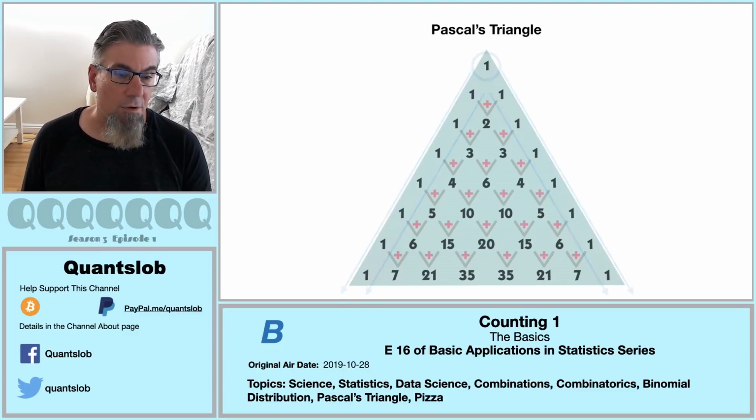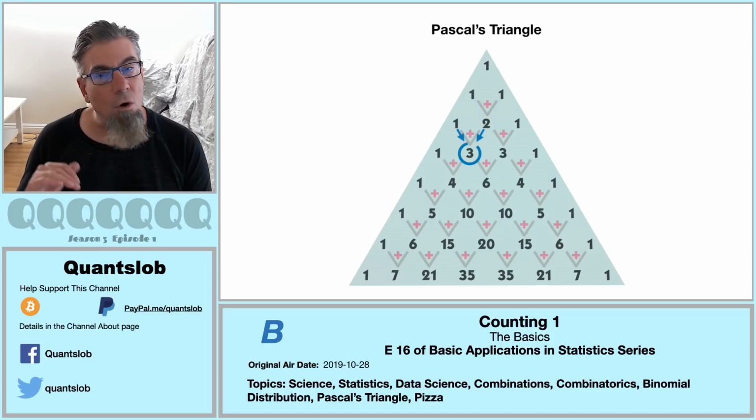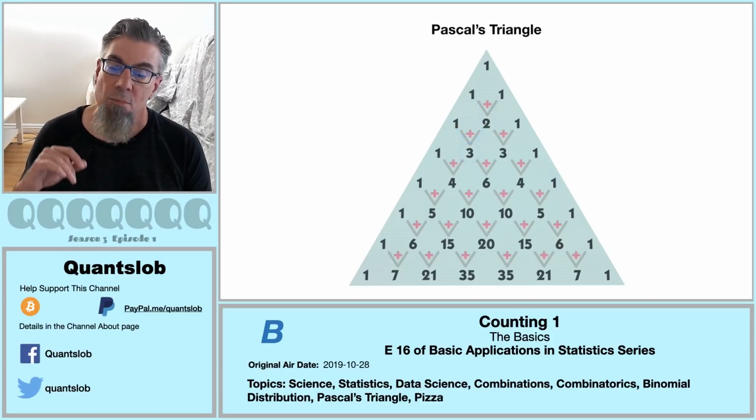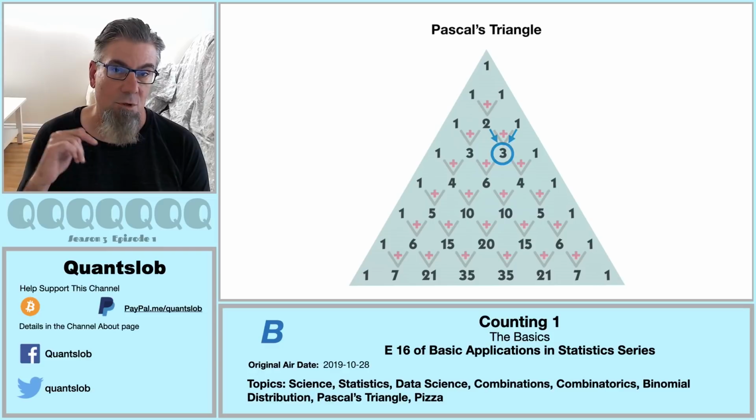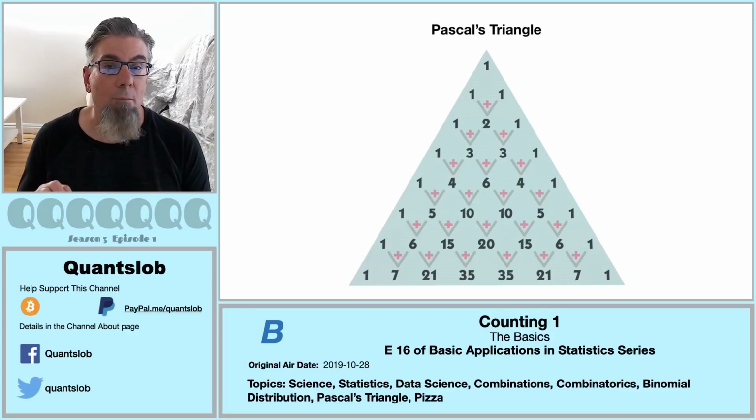Notice the 2 here near the top. This value is simply the result of adding the 2 numbers above it, the 2 1s. And this simple pattern holds for all of the non-edge numbers we have. 3 is the result of adding 2 to 1, and 3 plus 3 is 6, and so on. Okay, so what does this have to do with pizza toppings here? Well, to show you, what we're going to do here is we're going to number the rows, but we're going to do this in a very particular way.